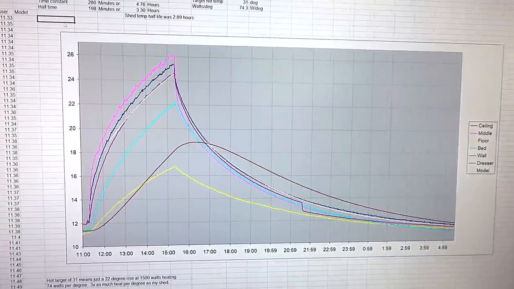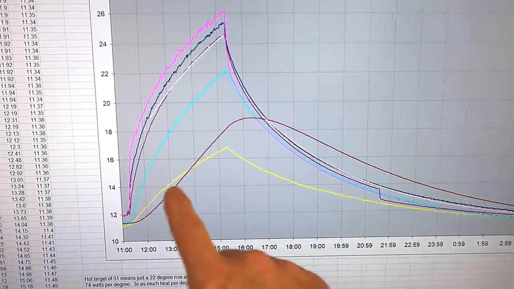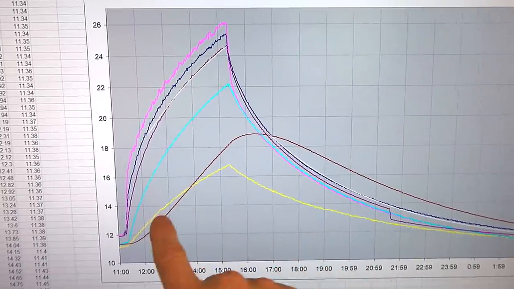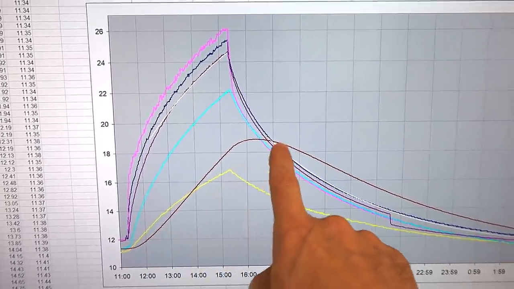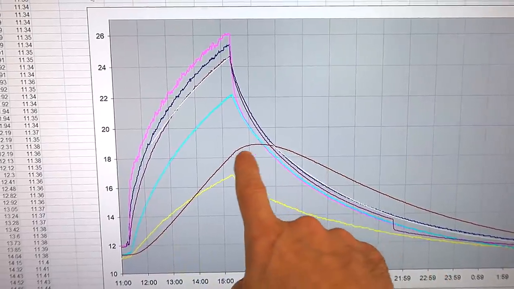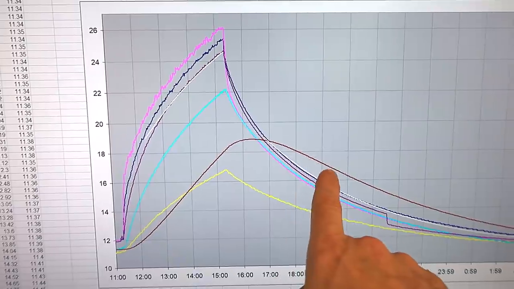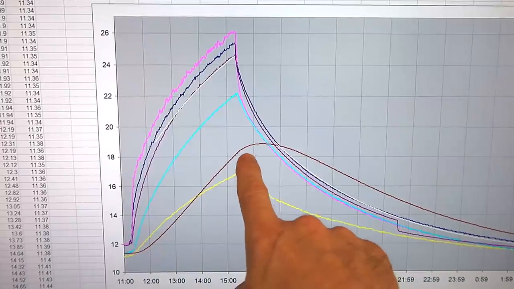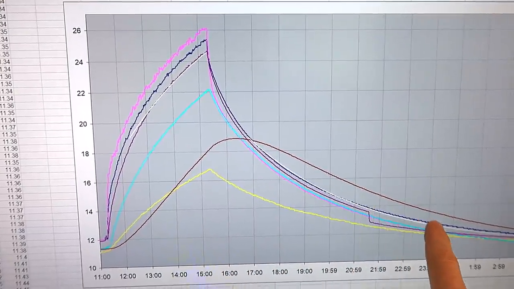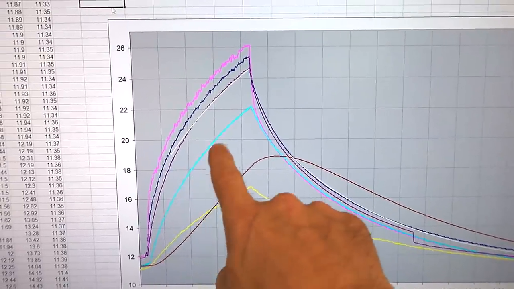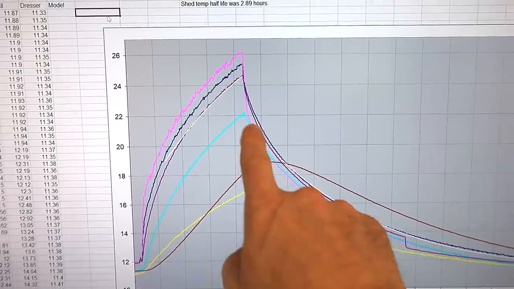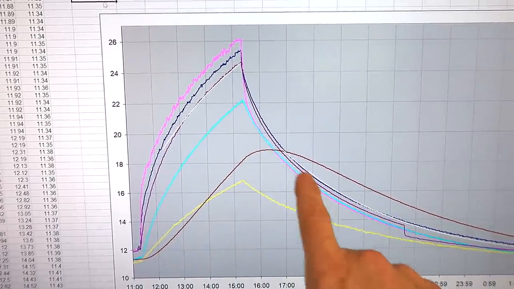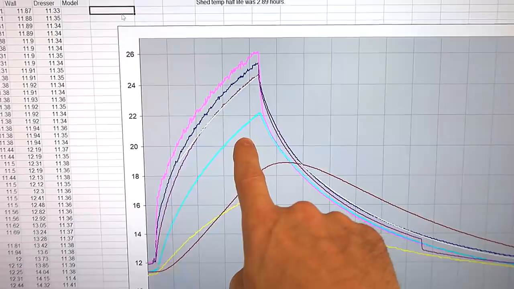And here's my temperature graph for my 6 sensors I had in here. The least to heat up was, of course, the sensor on the floor. Second least was the sensor in the dresser, and that one is really smoothed out because that dresser has thermal capacity of its own, so it lagged the room quite a bit in heating and also in terms of cooling down. The next one up is the sensor on the bed. That was on the surface of the bed. Seems to move fairly well with it, but it was much further down than the next sensor.